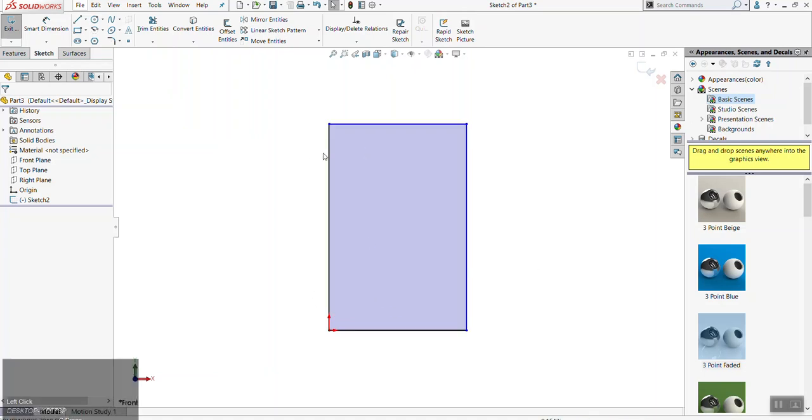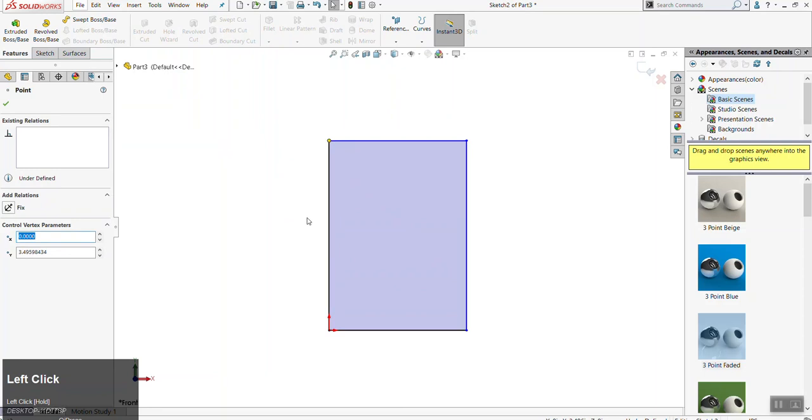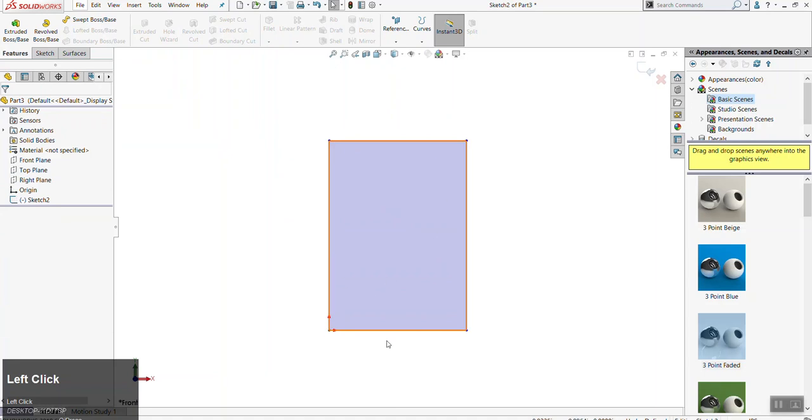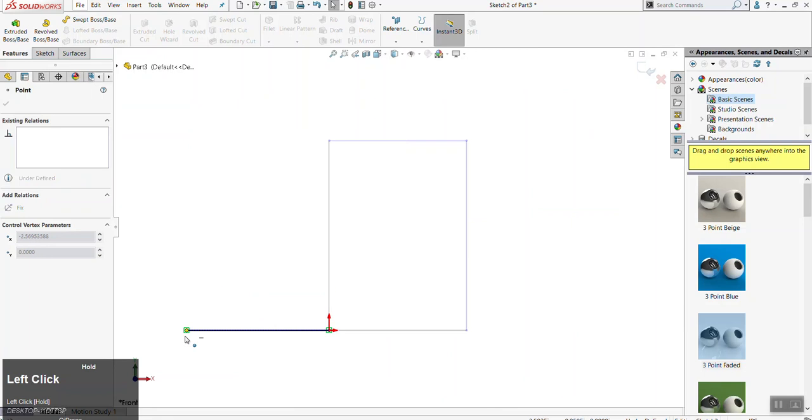Okay, if everyone has this, hopefully except for Max, let me first explain what the colors mean. The black lines mean that they are defined. It means that there is a set fast rule that is defining what they do and they cannot be moved. The reason these lines are black is because they are coincident. They're attached to the origin. The reason that these lines are blue is because this point here can be dragged and go anywhere we want.